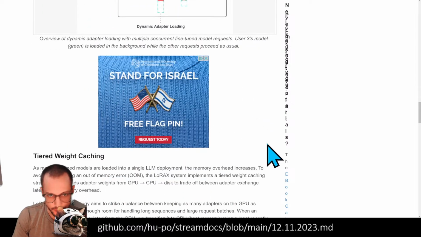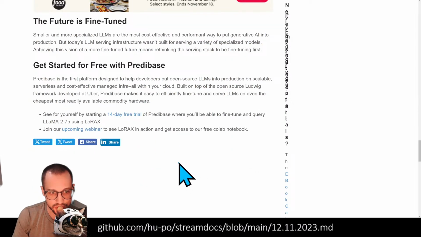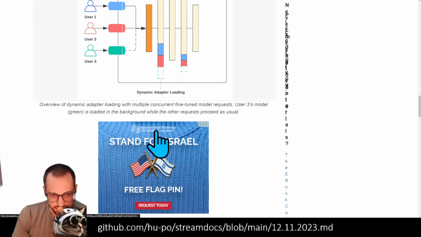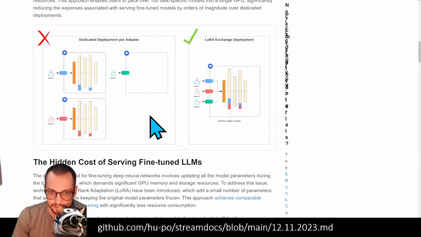Okay, whatever. They're a little bit flowery, which is why I'm not necessarily going to spend too much more time on this, but I thought it was a great way to think about how you are going to be serving a fine-tuned model when you have a bunch of different LoRAs and you want to do that in a compute efficient way, right? So, kind of a cool thing to think about.